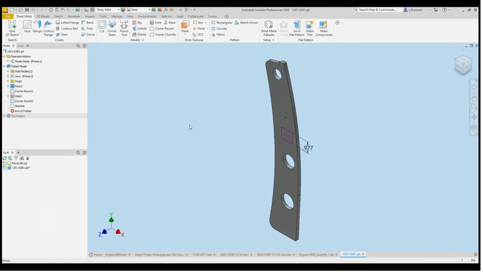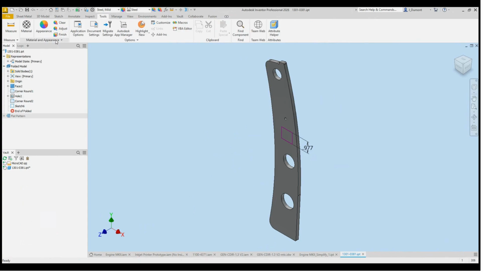I have mine set to the light mode, but by default now, when you install Inventor, it defaults to the dark theme. So under colors, I have mine set to light. It defaults to dark. I'm not going to switch it because it takes a little bit to switch. But if you like that, it's now hard-coded built into it, and it does default to dark.